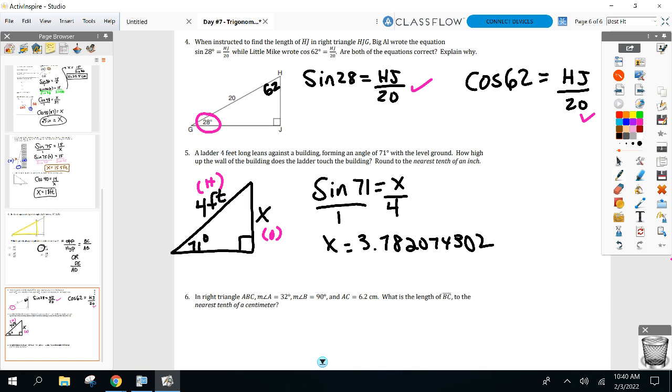But I want the final answer in inches. Gotta make sure. Start getting the habit of checking. Rounding matches my units on the diagram, which it does not. So I need to convert this. Oh boy. What do I need to do to this feet to convert it to inches? I know there's a 12 involved. Multiply it or divide it. Multiply it by 12.